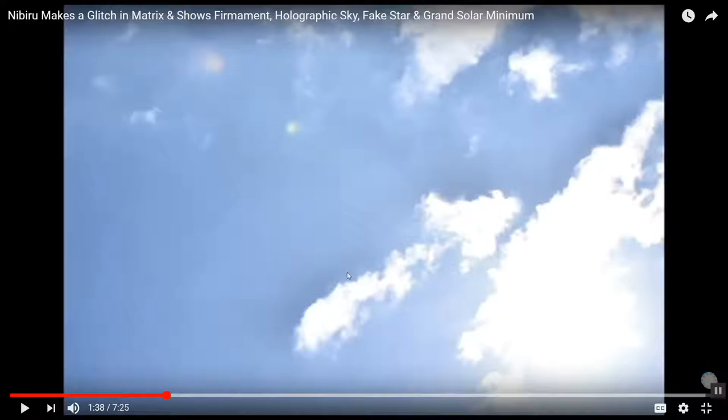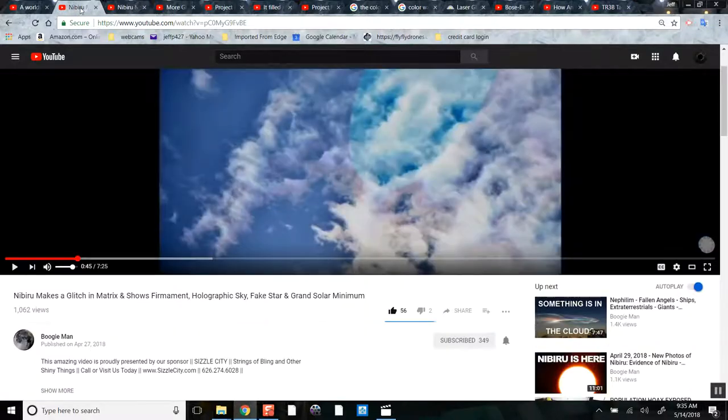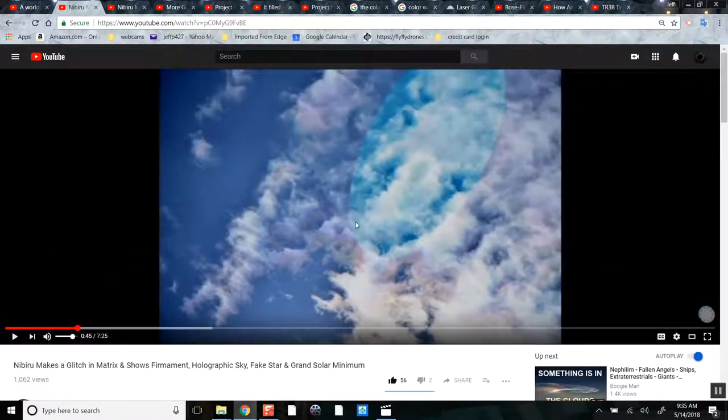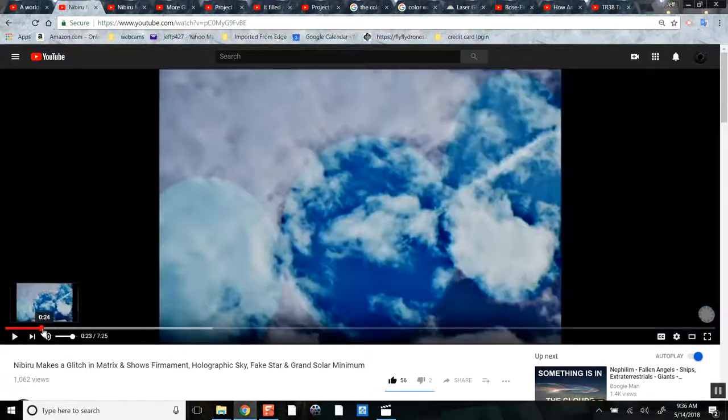But he shows shadows from the clouds and the sky, like it's been reflected back from the chemtrails and the lens array. What is the lens array? Well, let's look. Now he uses a special light filter to see these massive lenses in the sky. Lenses like these. Overlapping lenses, like I've been saying all along.